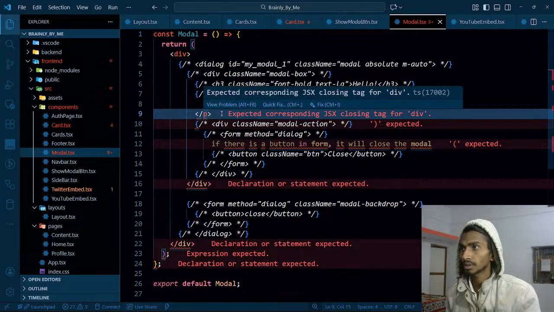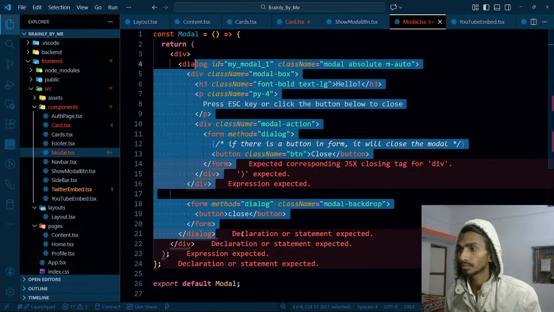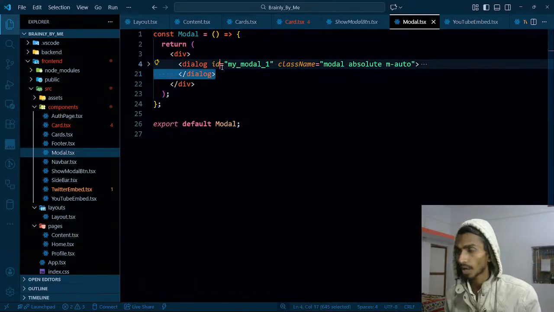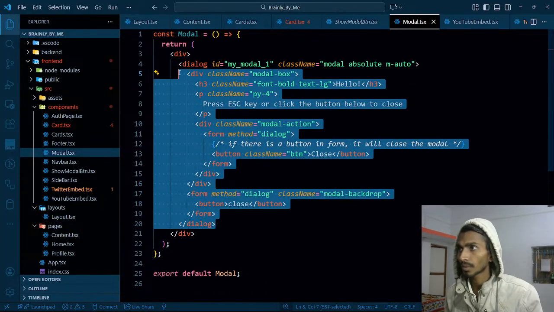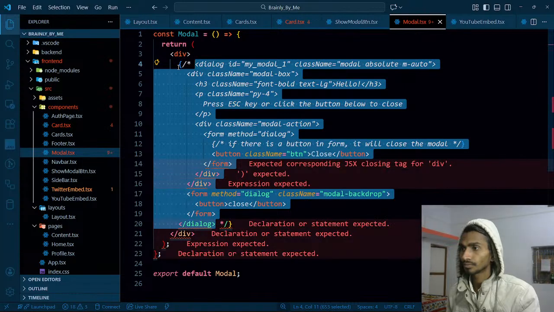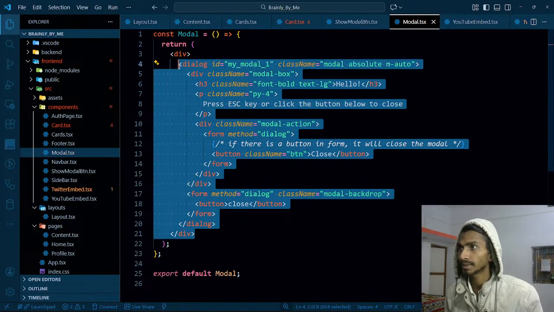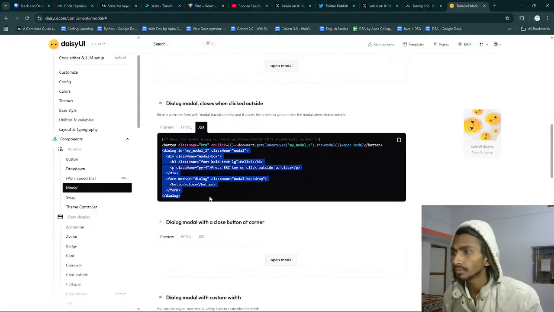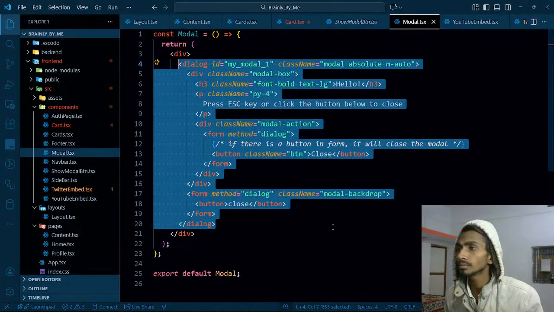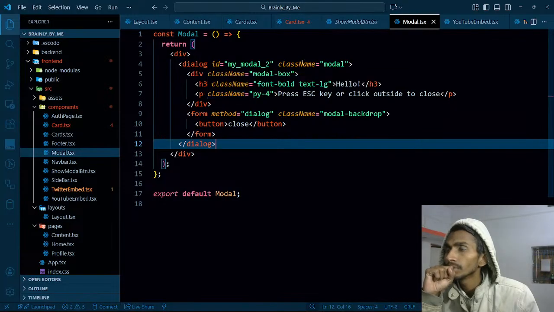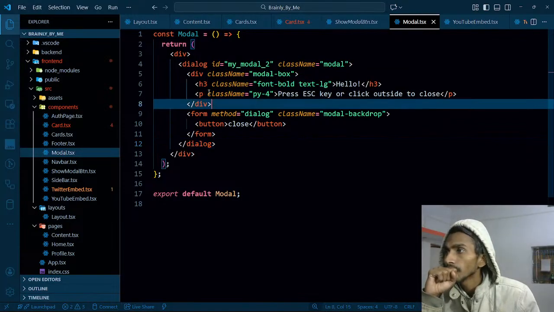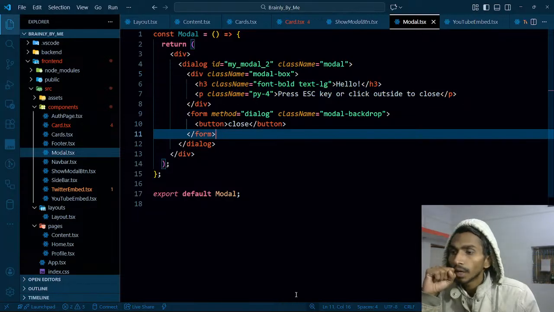Few things are extra still remaining. So let's do one thing. How about right now? Commenting stuff is getting harder over here in React. Let's replace this completely. Don't know what is the reason behind that. Not this one. Model box, and just below the model box I have this particular section. And now let's see what happens.